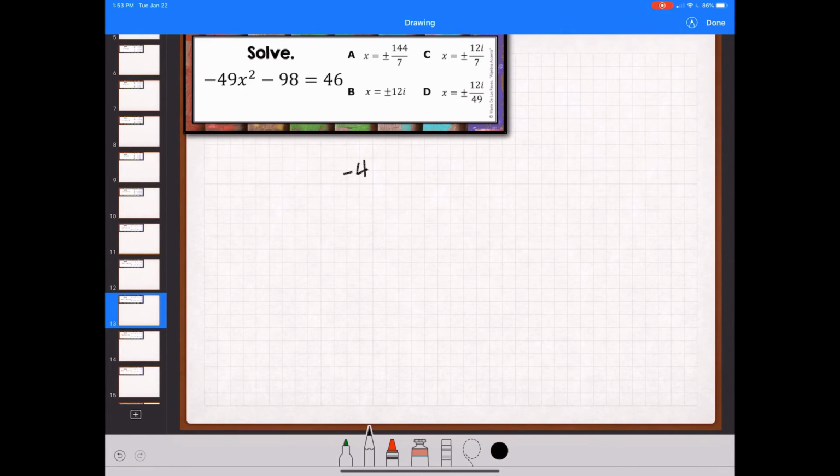Okay, so if you think you've got it, you can pause and try this yourself and then unpause and double check, or you could just keep watching for more guidance.